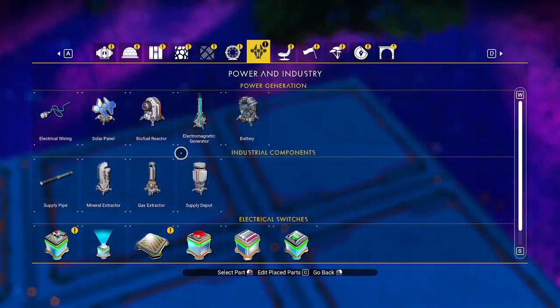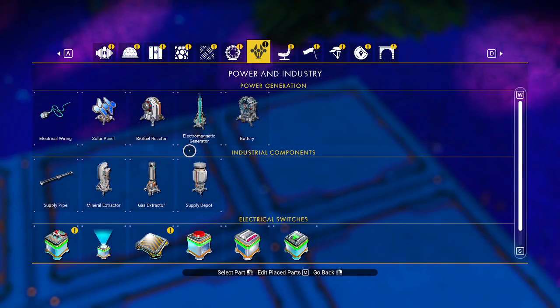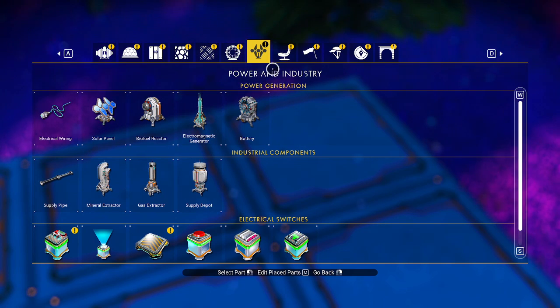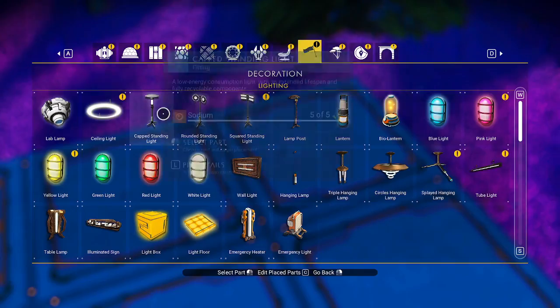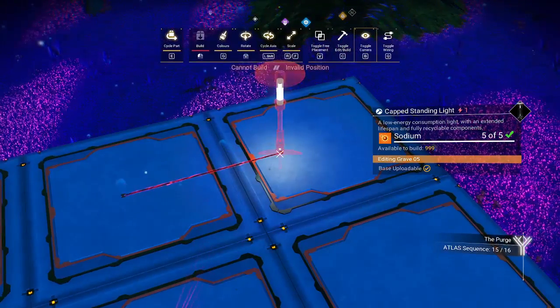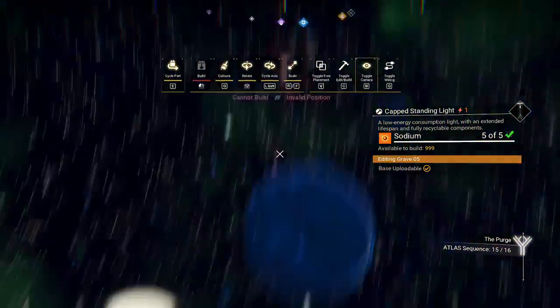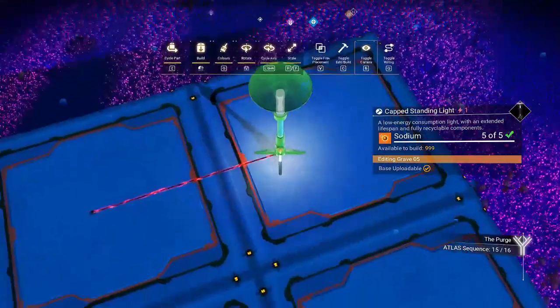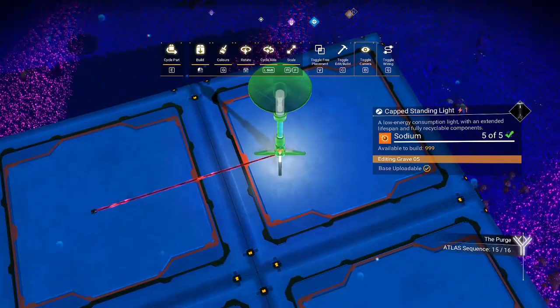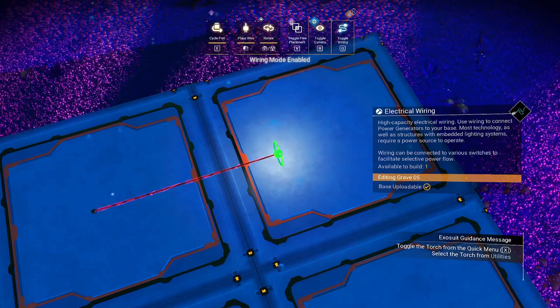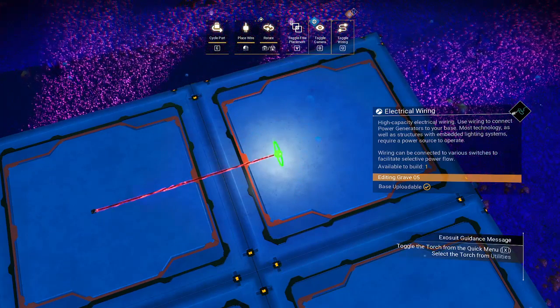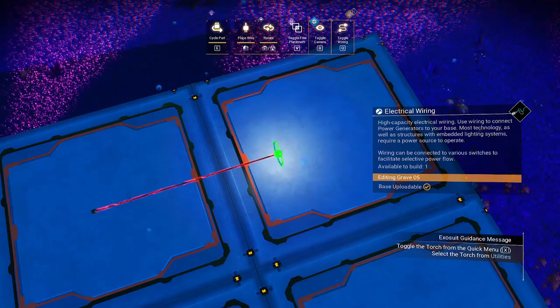Then you take any component. I like using, because it works really well for decoration, I like using the capstan light. Now, I want to go way up so that I can look almost directly down at this, because the capstan light actually has an electrical connection on it as well. And I want to glitch it right onto the wire end.